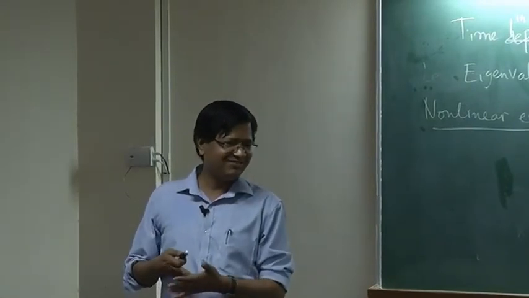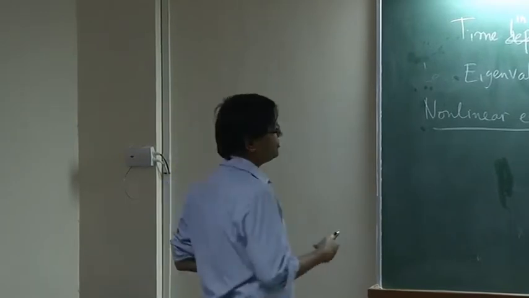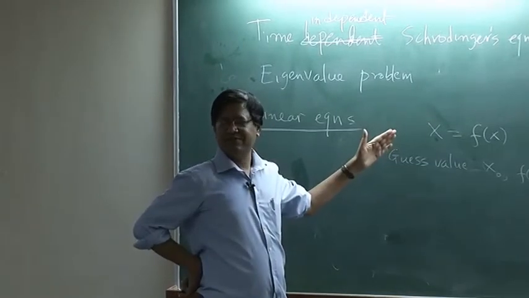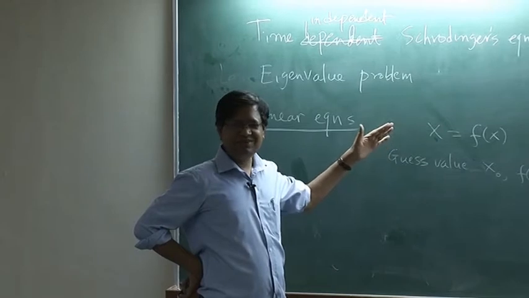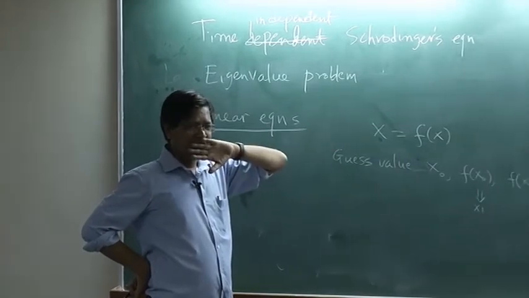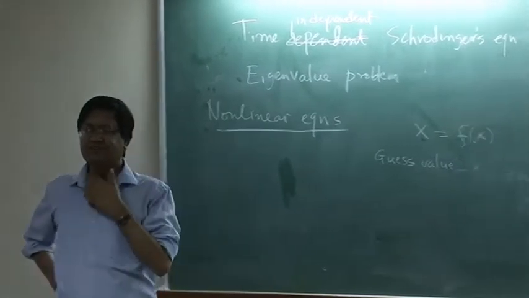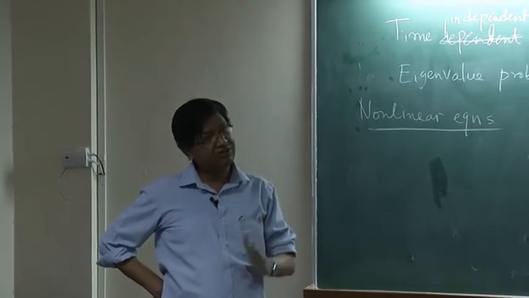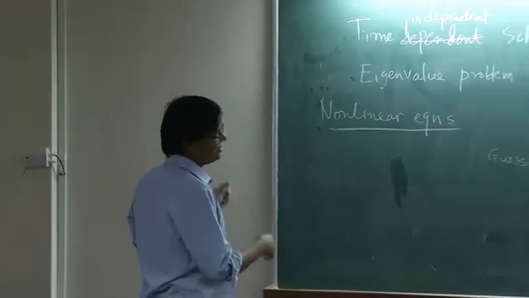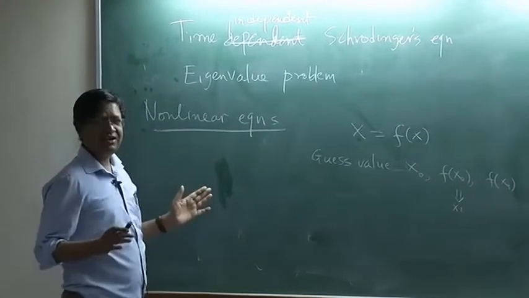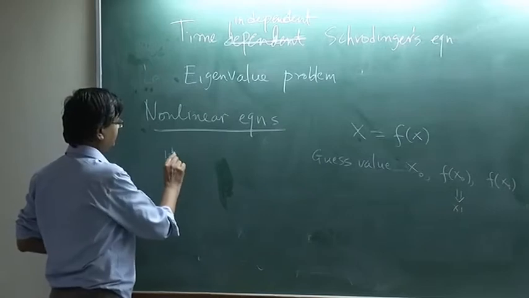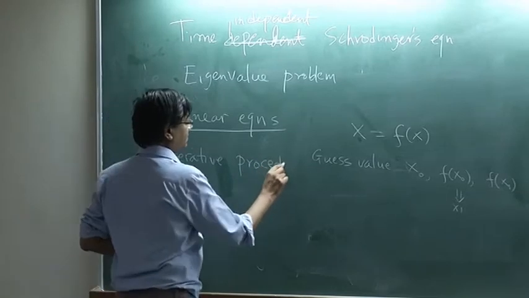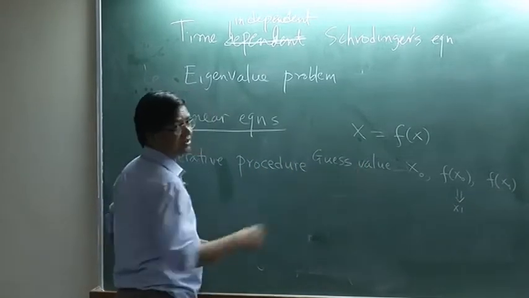Okay, remember this was there in the exam. So this is how we solve this equation. But is there a guarantee that this will converge? Will it converge always or not? What is the condition that it will converge? We can work out the condition when it will converge and when it will diverge. Let me just work out the condition, which is easy. Is the idea clear? This is an iterative procedure.